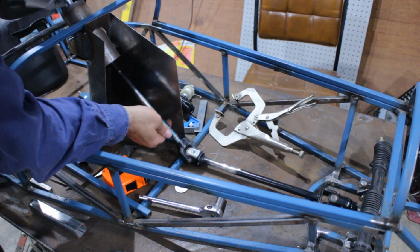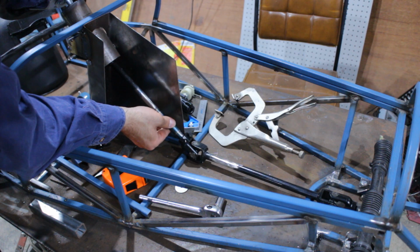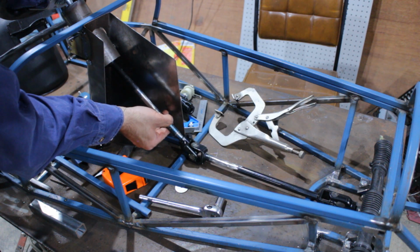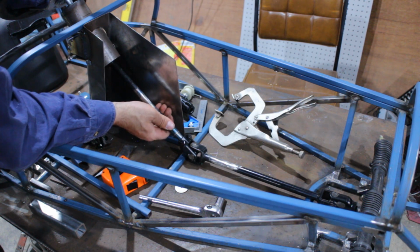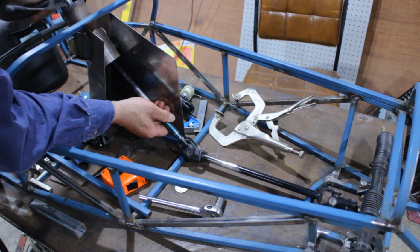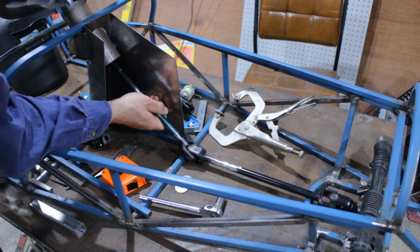Another thing is, this moves, as you can see. So that's why I've got to put a bearing mount on here. So I put a bearing block in here and mount it down to the chassis, and then that will hold that, so that will always sit in that spot and all the uni joints will work the way they're meant to.